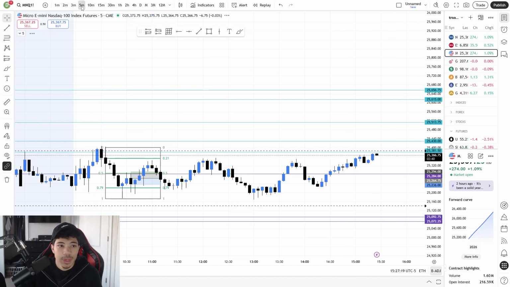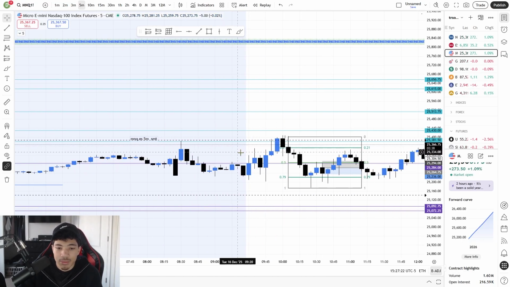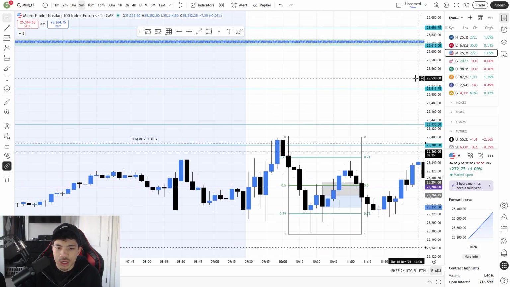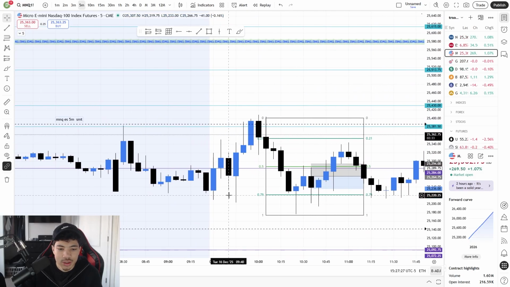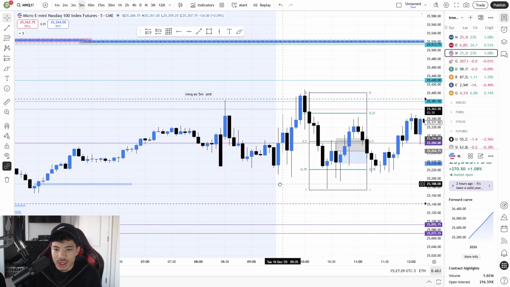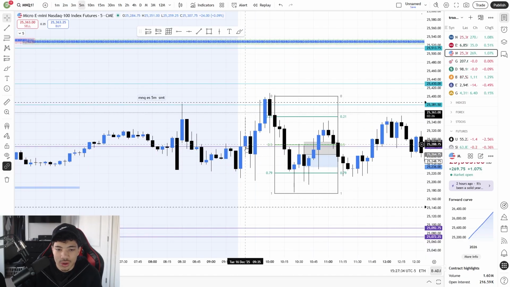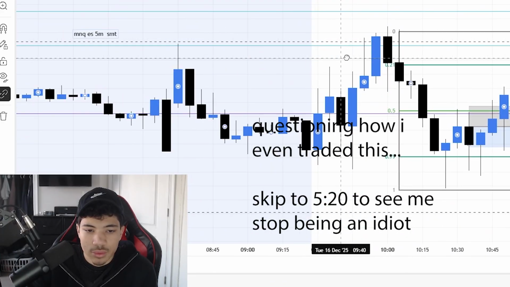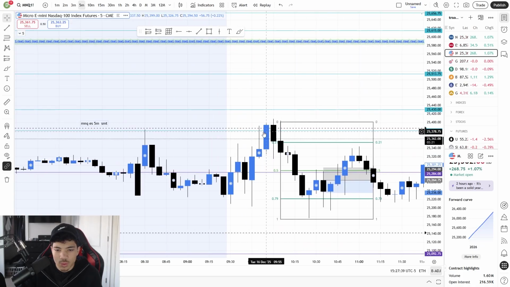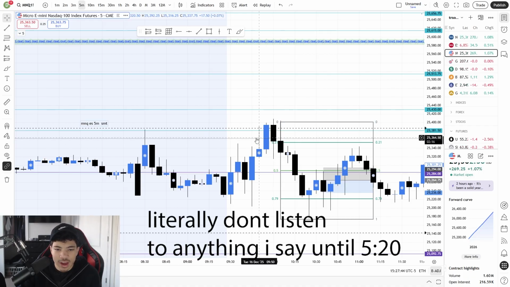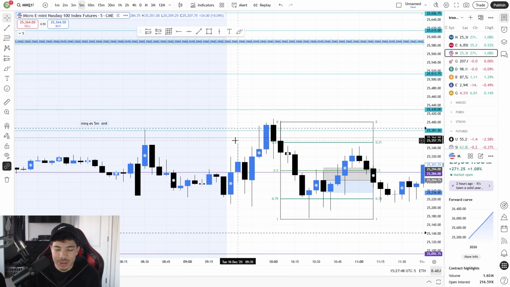All right, after that, we can go into the 5-minute. Market opens, boom, bim, bam. We wait for our sweep of the lows specifically. So you can see, boom, we get a sweep of lows here. And we are going to wait for our first 5-minute confirmation confluence, which could be breaker structure, inverse fair value gap, 79% extension, or SMT divergence.